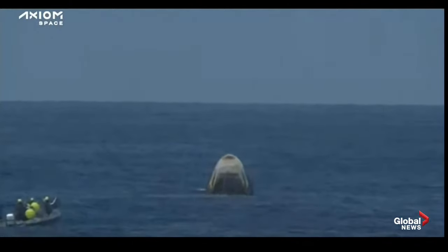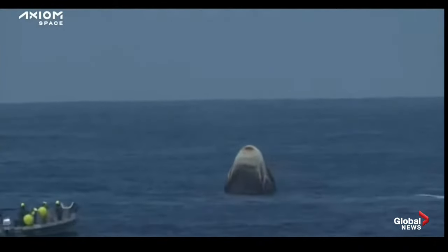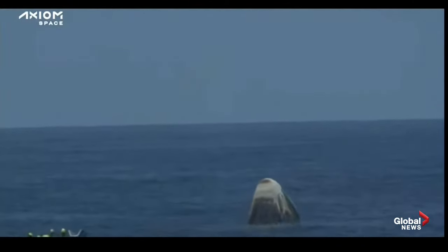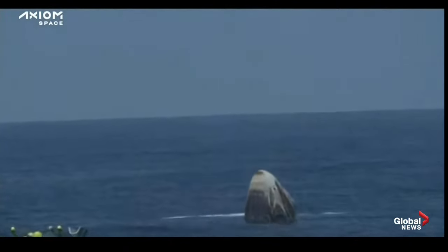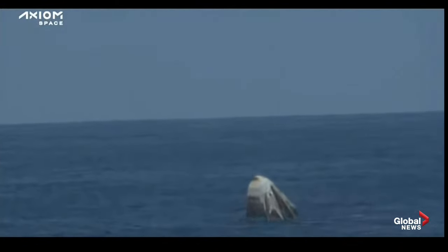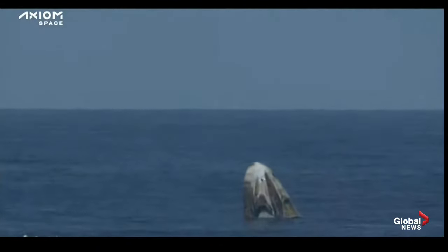So that was our pilot, Larry Connor, also just expressing his thanks. Now we can see the Dragon capsule. So I just want to kind of inform a little bit about what those calls were. We heard the crew basically wanting to confirm stable one, stable two. That's basically just the position that the capsule splashes down in. Stable one being this primary upright, stable two would be a little bit more on its side. And that's why they said they can't really tell, can't quite see out the window. I have a feeling they were like, based on the way we're fitting in the sea, we think we're this way. So that's just confirmation of the position.